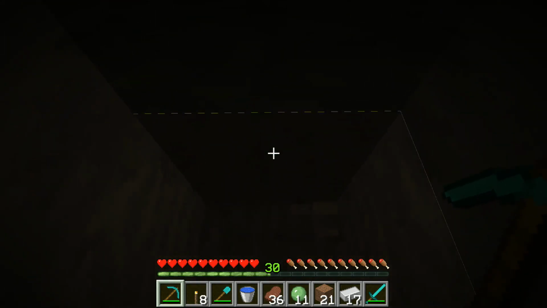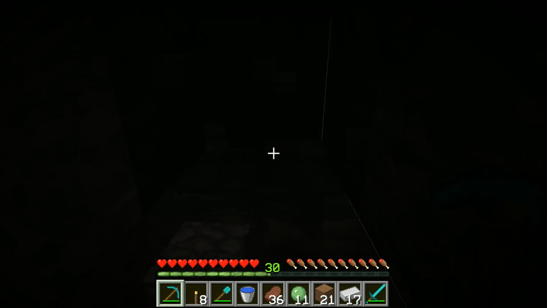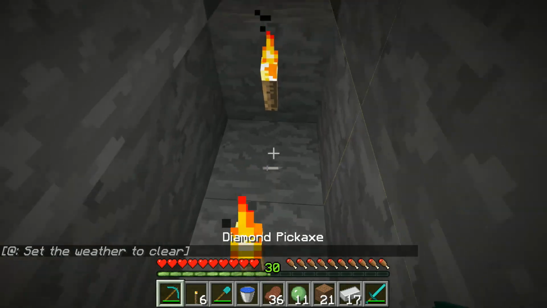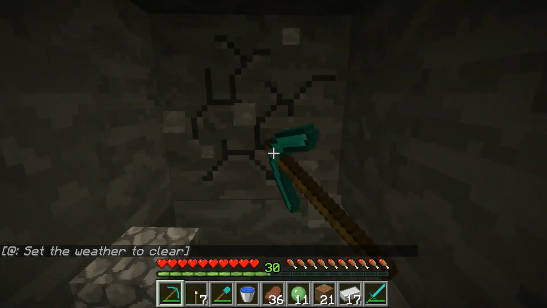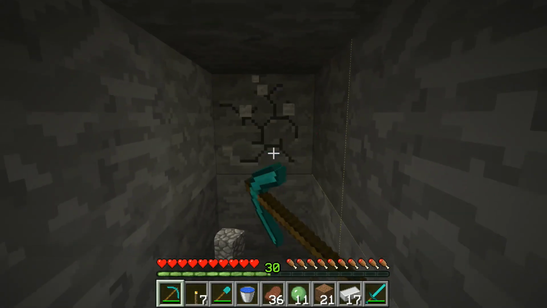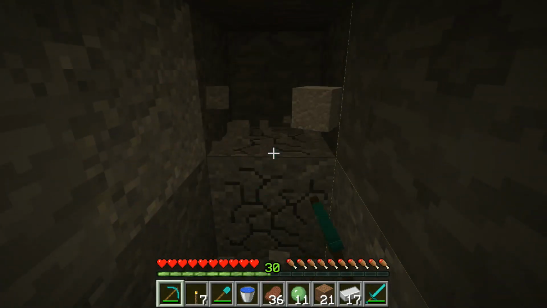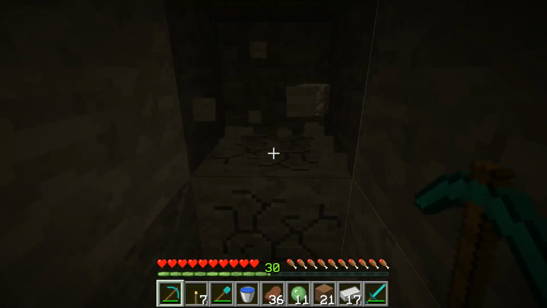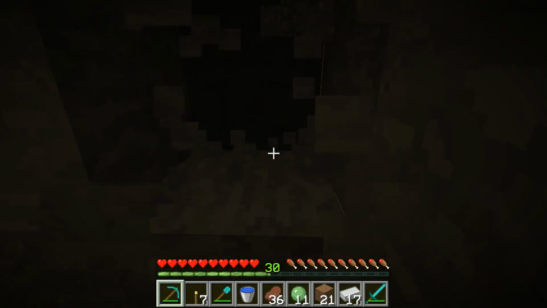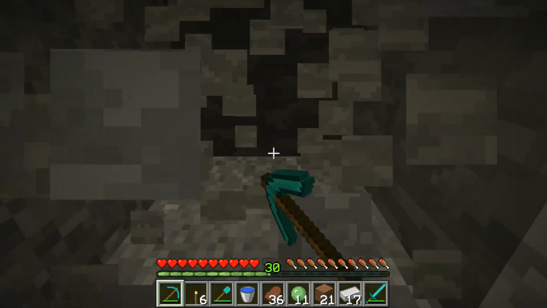Okay, there's the corner right there. Okay, so now find the next corner. Whoops. There's another shaft. Okay, there's the next corner. Got one more corner. And that'll give us the full chunk.